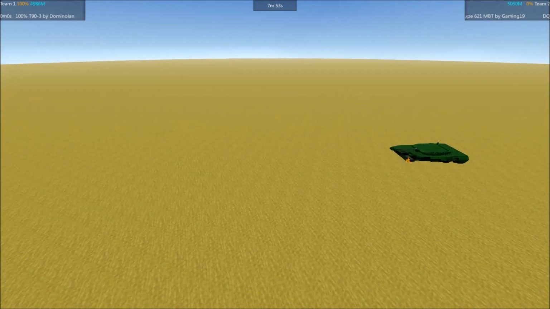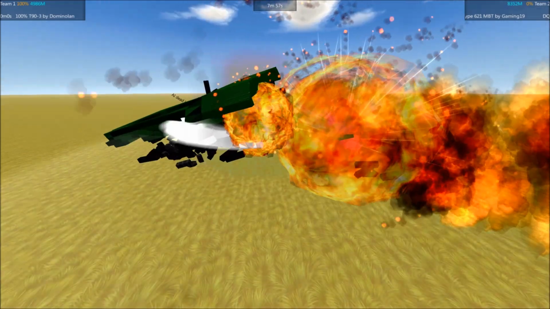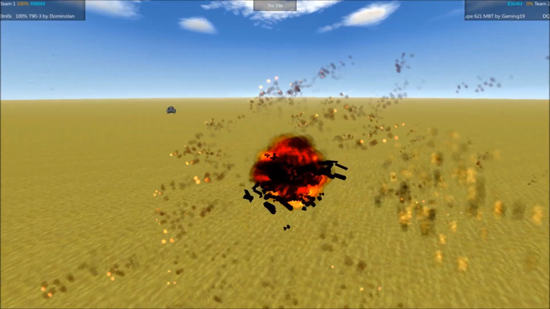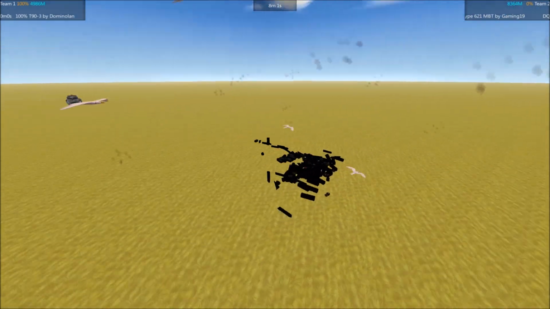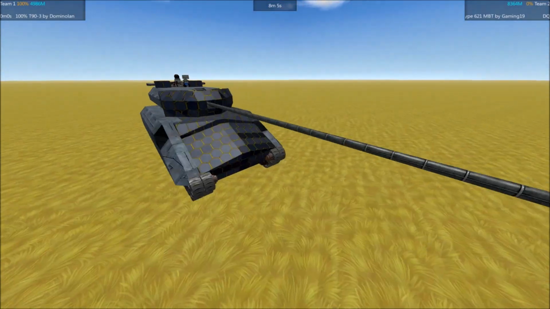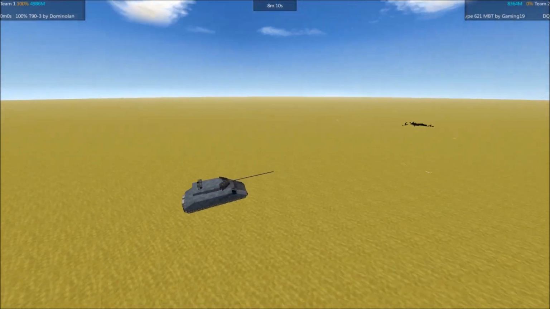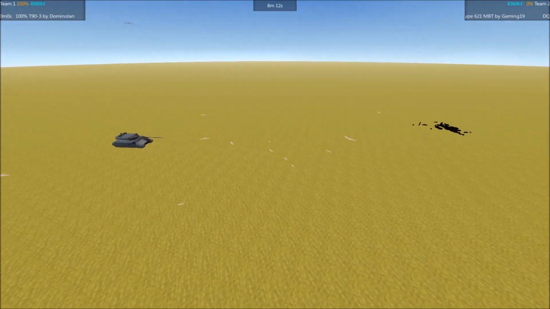Oh, well, I guess that would be something different and special. Jeez. Well, the Type 621 MBT went AI dead, and then its turret detonated. Seems the T90-3's shells eventually cored in there and took down its opponent. So yeah, that's the end of this match, folks.